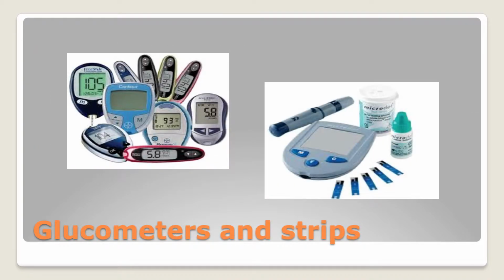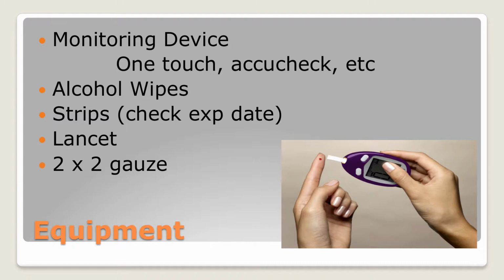Glucometers and strips. There are a lot of different types of machines, but they all have some things in common. All of them require that you use a lancet to access the blood. A lancet's just a very, very fine needle. Sometimes you just take the lancet and poke your finger. Sometimes it's in a little device where you don't have to look at it. You just squeeze the trigger and it gets your finger. But they all require a lancet. They all require some type of a strip. Some you put the blood on before you put the strip in the machine. Some you put the strip in the machine, then you add the blood. You've got to go with whatever your device directions are.